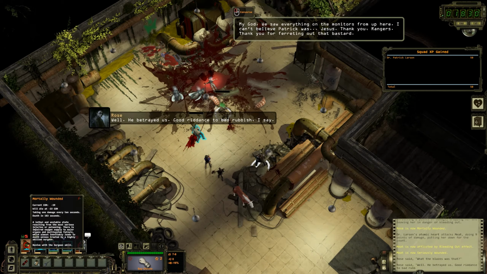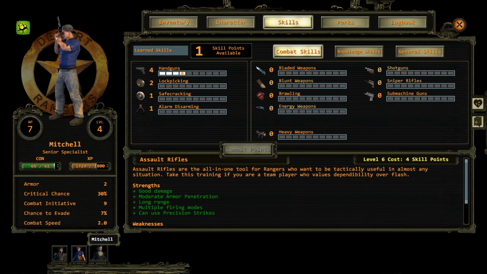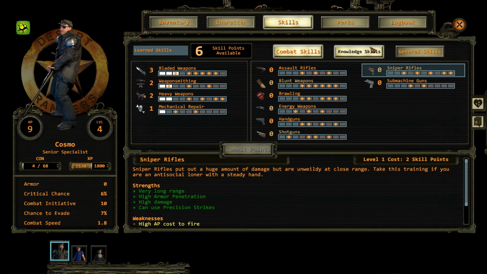I can't believe that. All right, so I need... Do you have any skill points? No. You have six. That's enough.